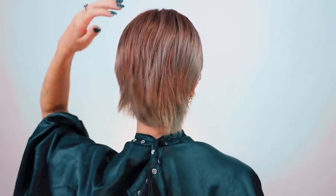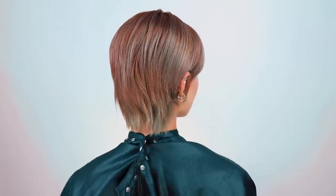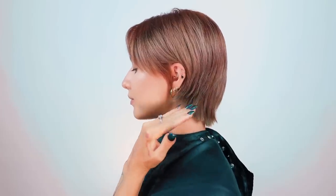Shaving off your head completely is one of the greatest ways to analyze how your hair grows and how quickly. I've been super surprised at how my hair has been growing — it's been incredible to see my natural hair color come out again. That said, hair grows evenly all over the head, and because our head is a sphere, the hair on top and bottom reach the same length, creating an extremely layered haircut. It's giving a tiny bit of a 90s vibe, which I'm a bit over — I really want to go for a more modern look.